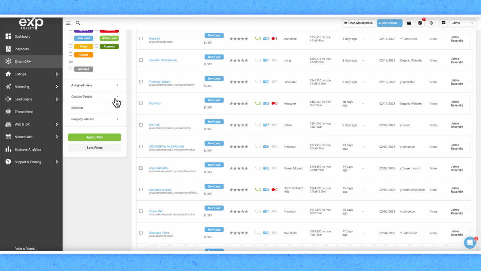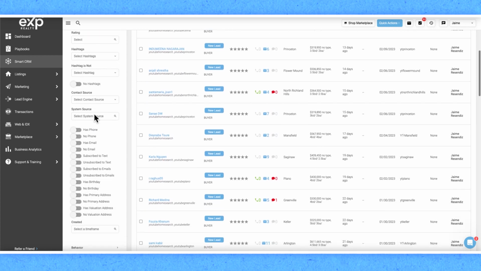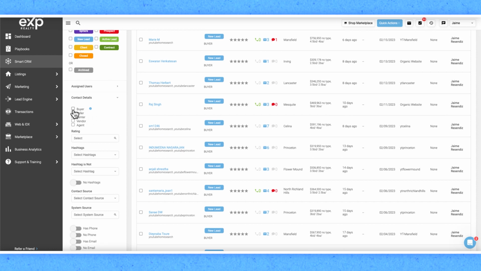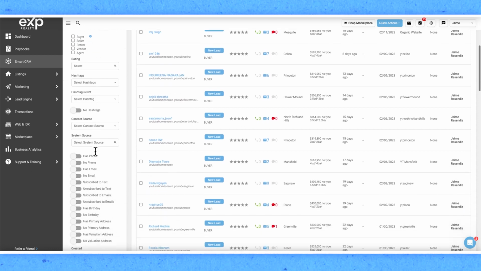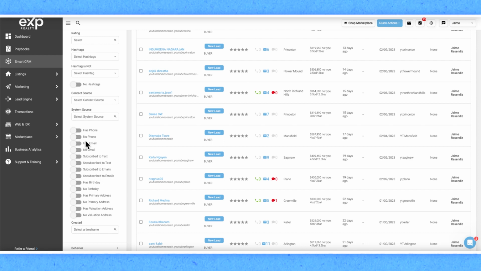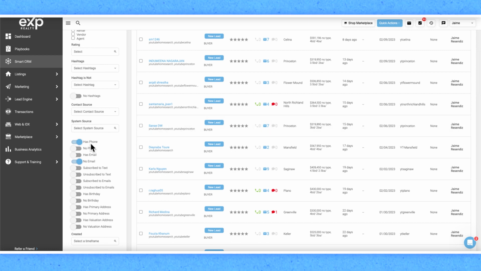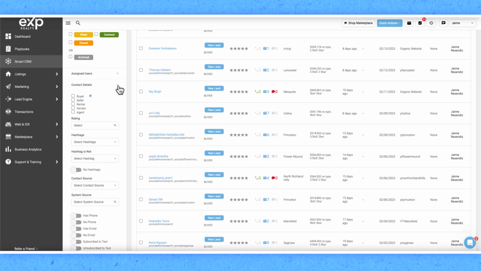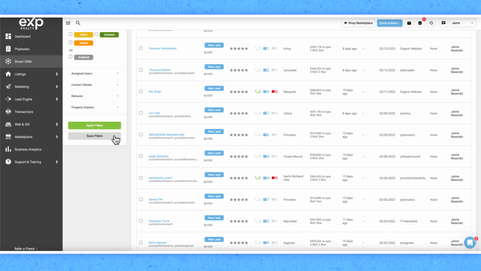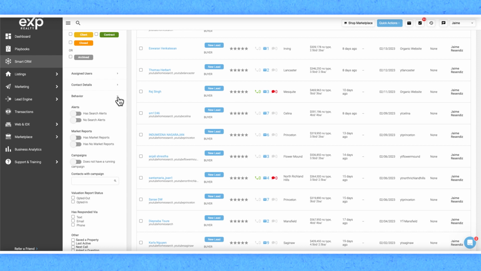You're going to find most value in this if you're a broker or a team leader. Contact details. So let's just say you only wanted to show buyers, you can filter based off of buyers. You can filter based off of those that do not have a phone, so you can work on getting their phone numbers, or same thing, if they don't have an email but have a phone, you can focus on your calling campaign: I'm going to call these people and get their email, right? So it's pretty neat. These are things that a lot of people don't realize, that this is a way to complete your contact database. If you can have somebody's email, if you can have somebody's phone number, if you can have all their modalities of communication, why wouldn't you want that?